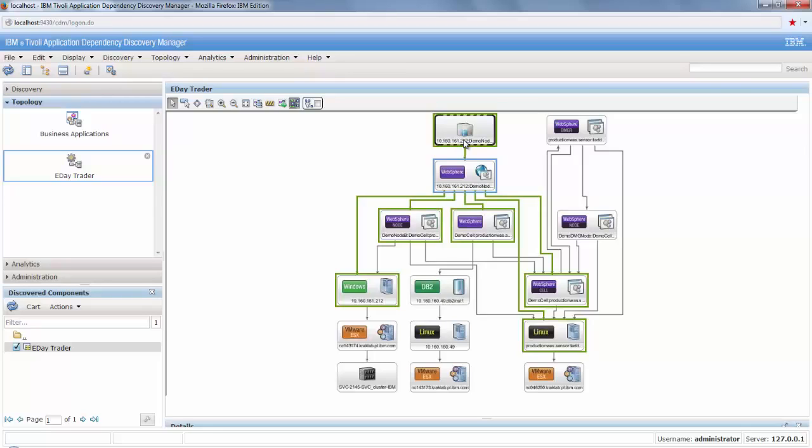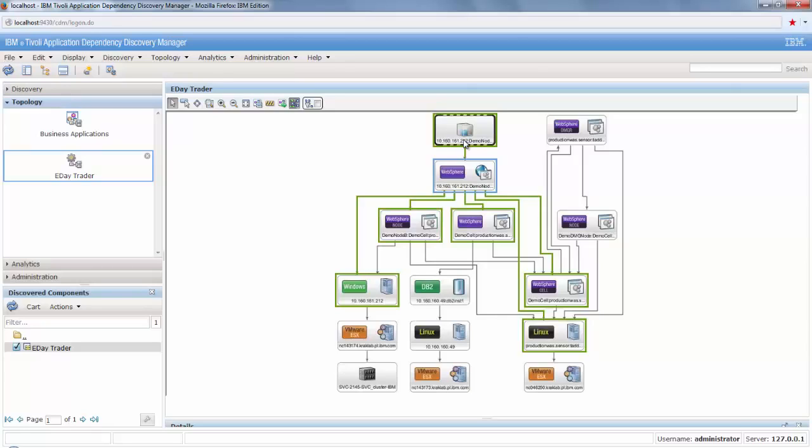I started with just one element, which is the DayTrader J2E application, and as a result I've brought the whole business application that not only has the J2E application but also an application server, a cluster, a node, a cell, the computer systems they run on, and a connection to a database instance.